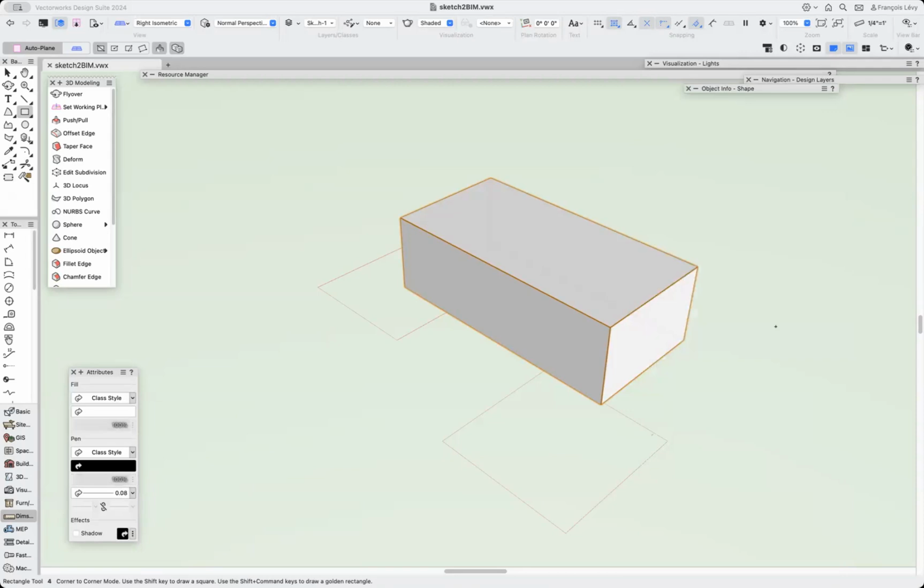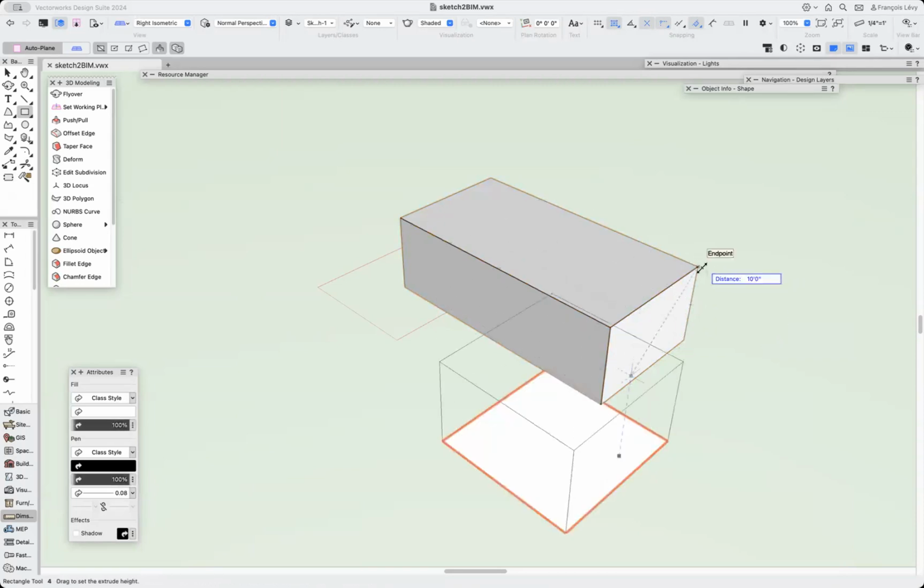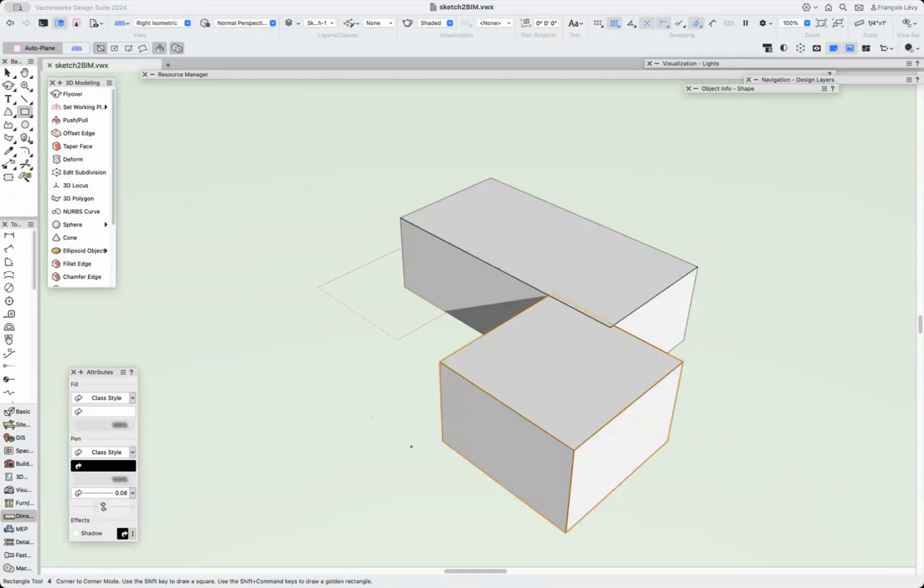So there's one extrusion. And then I'm going to do the same thing over here. Only now I've got this other geometry that I can snap to. So I can snap over here to the corner of the first solid that I made. And so now I've got two solids. And I'm going to start over here in the bottom right. And I can't see the distant corner, but if I hold down the B key, that gives me X-ray mode.